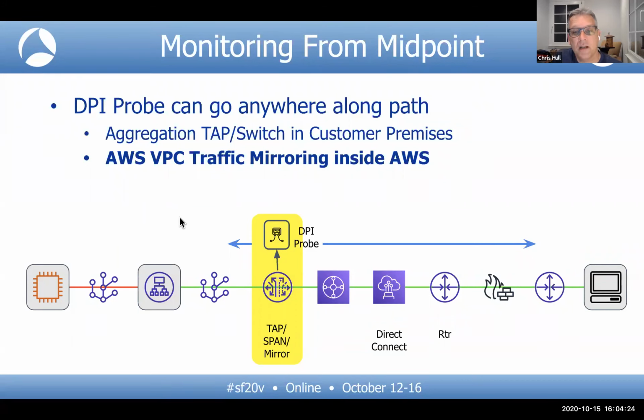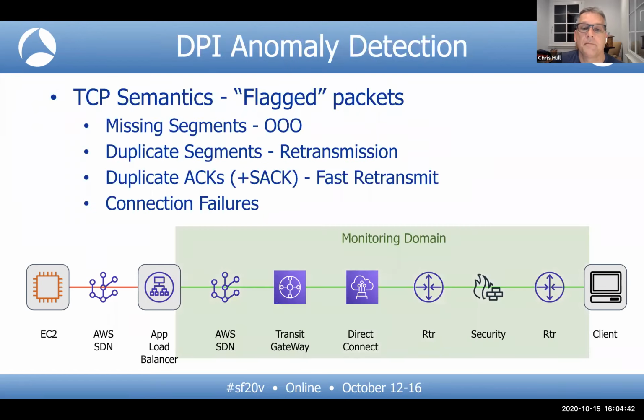So by getting this visibility, and it's packet-level visibility, we can see when there are network issues, even if we're not monitoring the network devices themselves. We can see their behavior. And the biggest piece of that is what I'm going to call flag packets, because we're at SharkFest, and that's what Wireshark does. If you've seen the TCP analysis flags, that's what we're looking for. Is there a missing segment?